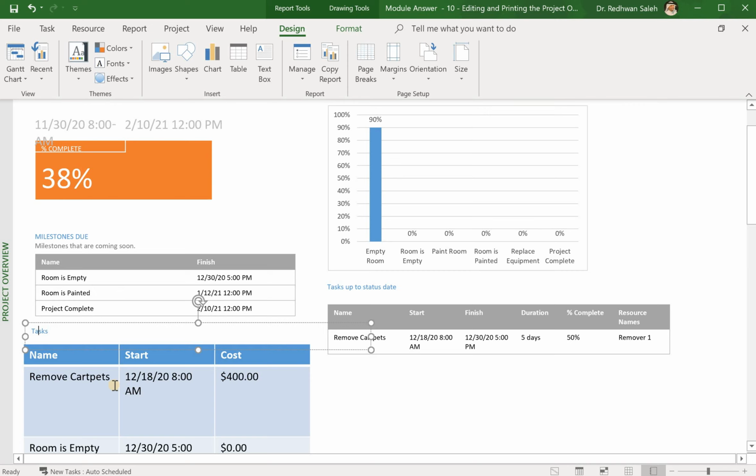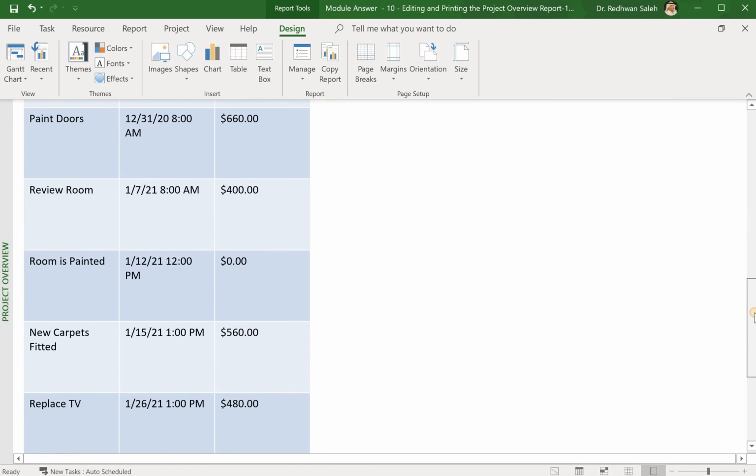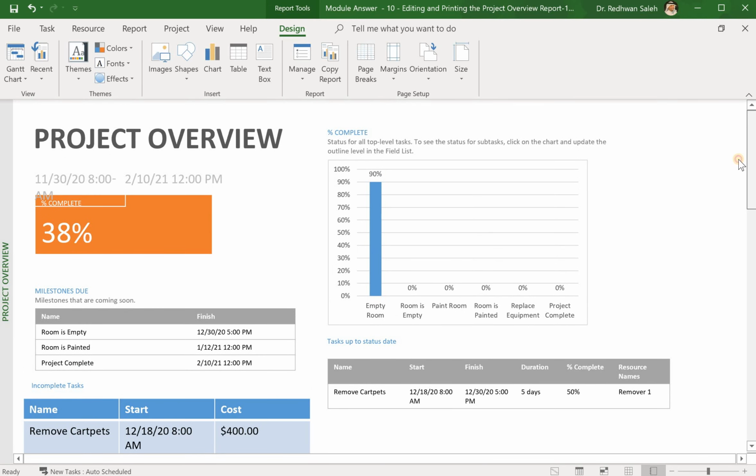So we will just call it incompleted tasks. There you go, all information needed for the project is available in this report.